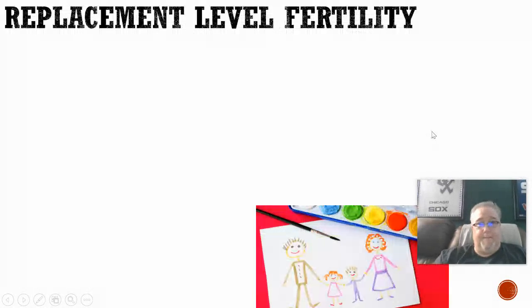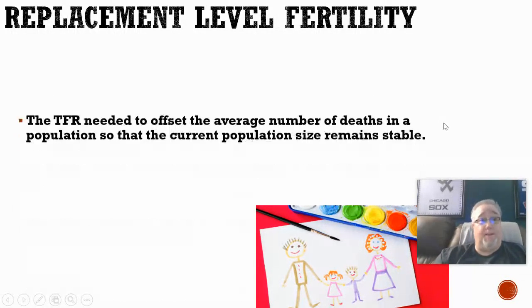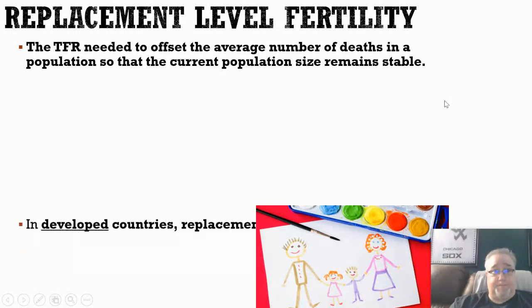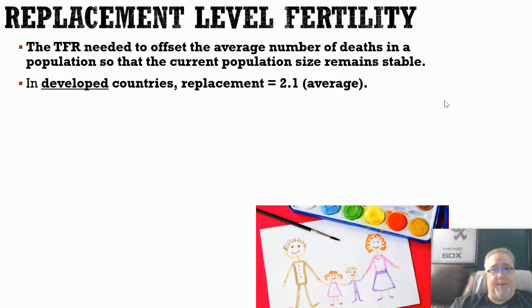All right, last thing here I want to cover today, or at least with this video, is a concept called replacement level fertility. Now, replacement level is a little bit difficult to understand, but I'm going to use this picture down here at the bottom with this little family of 4. So you've got mommy and daddy, and they've got their 2 kids, right? Whatever. Now, replacement level is basically how many children you have to have to replace the adults in the family.